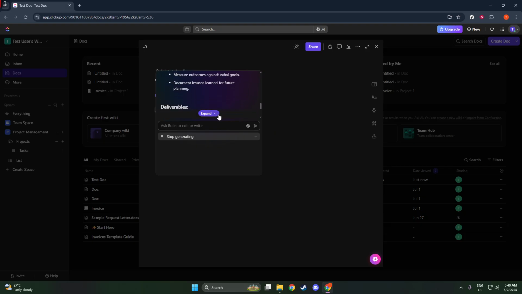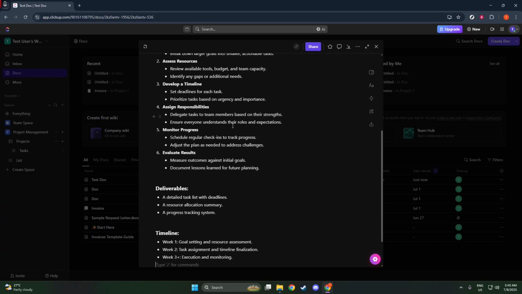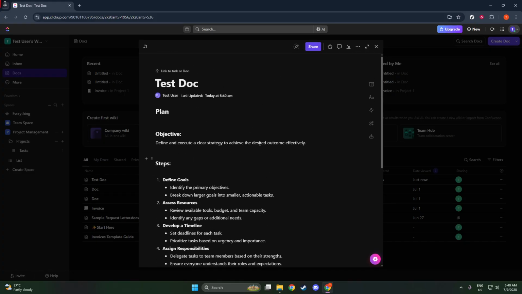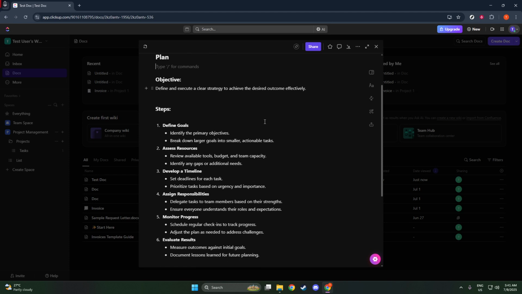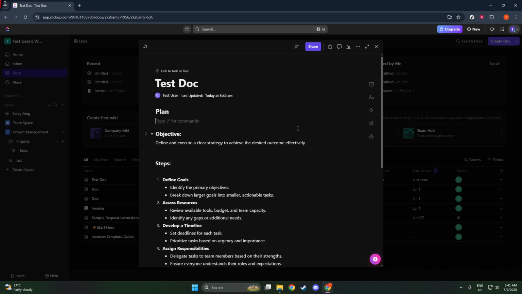Now let's move on to creating content and formatting your document. You have the freedom to write whatever you need, but ClickUp Docs also offers templates. Use /commands like template or the wand icon to apply standardized layouts that save time and maintain consistency. To make your doc even more dynamic, insert rich blocks using /commands. These could be anything from banners and tables to buttons, a table of contents, or even embedded tasks and views.